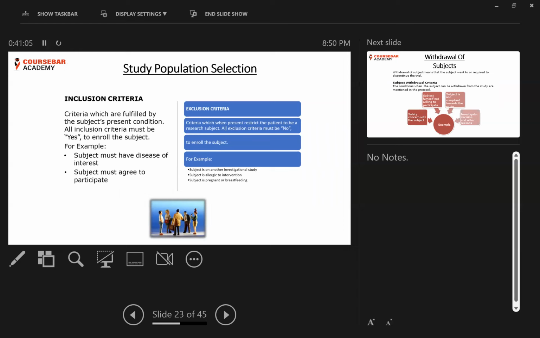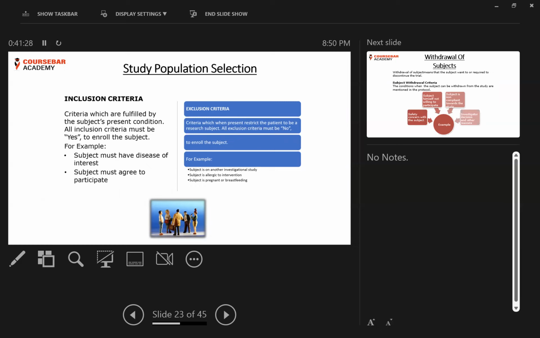An example of an inclusion criteria we'll say that the subject must have the disease of interest. If you are having a study for cancer patients, you're not going to include patients that do not have cancer, right?